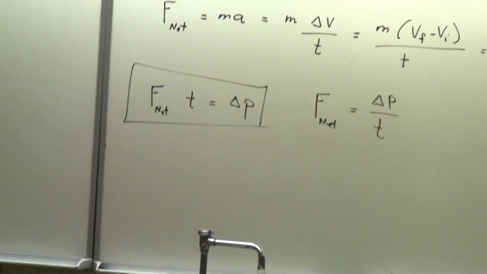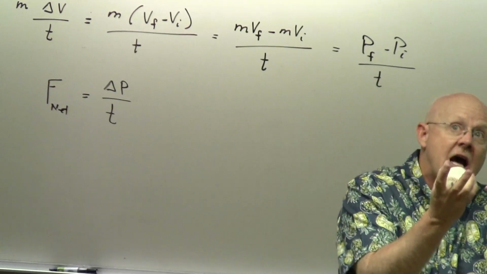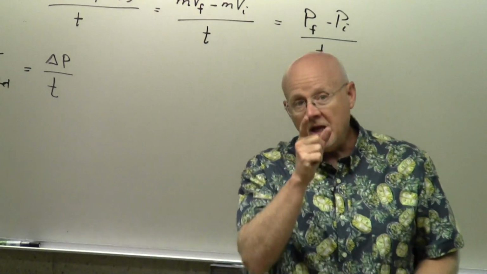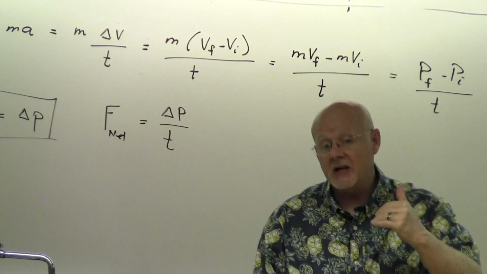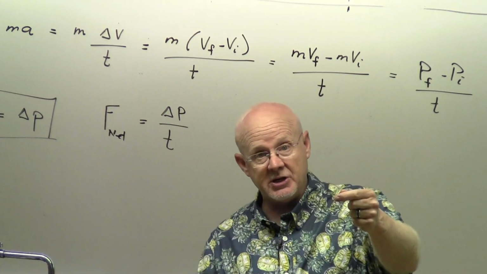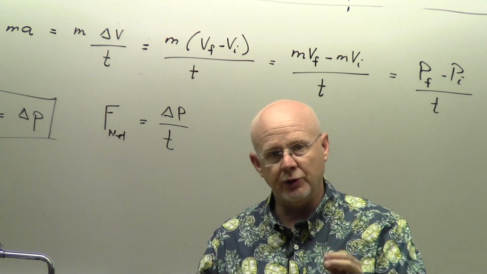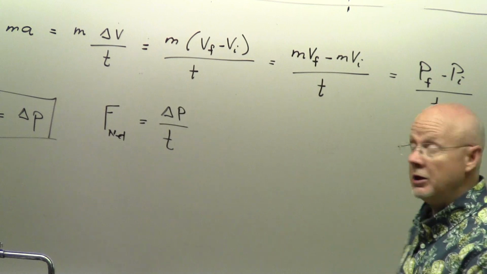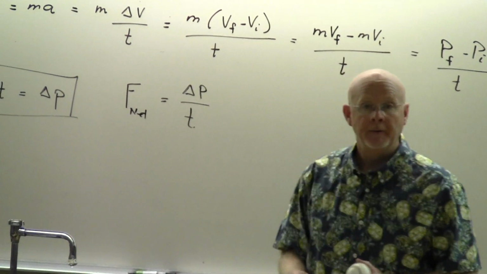But as I sit in the grandstands and I'm waiting for this baseball to come my way, so finally my chance, here comes that home run ball. The speed of the ball and the mass of the ball is already determined. If I want to stop it, I want the final momentum to be zero. So that number is set. Is there anything I can do to reduce the force? And the answer is yes. Look carefully. Isn't it the time it takes to stop it?